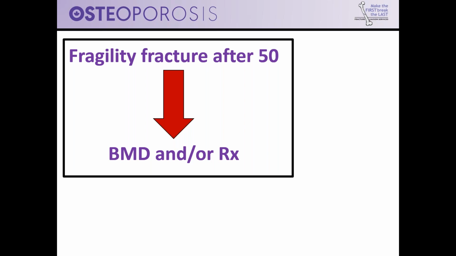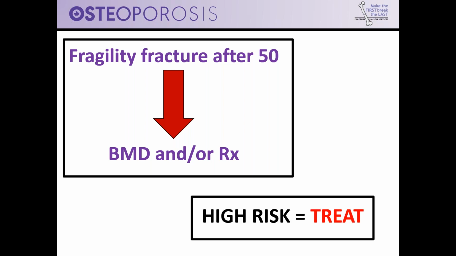And the recommendation is patient needs to have a bone density test or should be offered treatment. And the purpose of doing a bone density test is to determine the patient's risk. And here's something else that we have in our Osteoporosis Canada guidelines. If the patient is at high risk, then they're highly likely to benefit from osteoporosis treatment. So our guidelines say high risk, treatment.